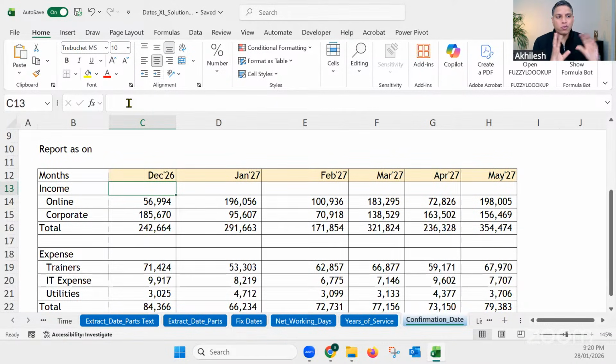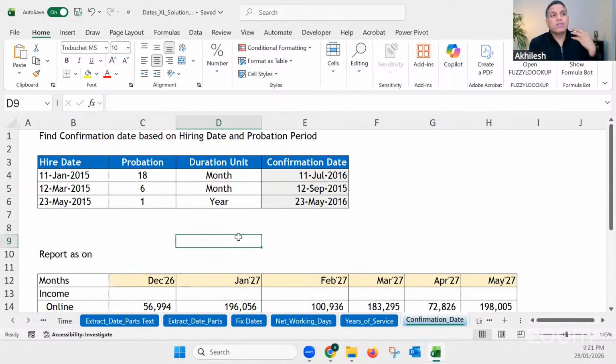So there are so many possibilities. All the date functions are simple. You just need to understand which scenario can help you, like which function can help you in which scenario. And those who are in our community, or put it in the chat here later on, whatever scenario you are having or facing challenges, put it over there. Maybe my team will reply and say which function can be used in what scenario.